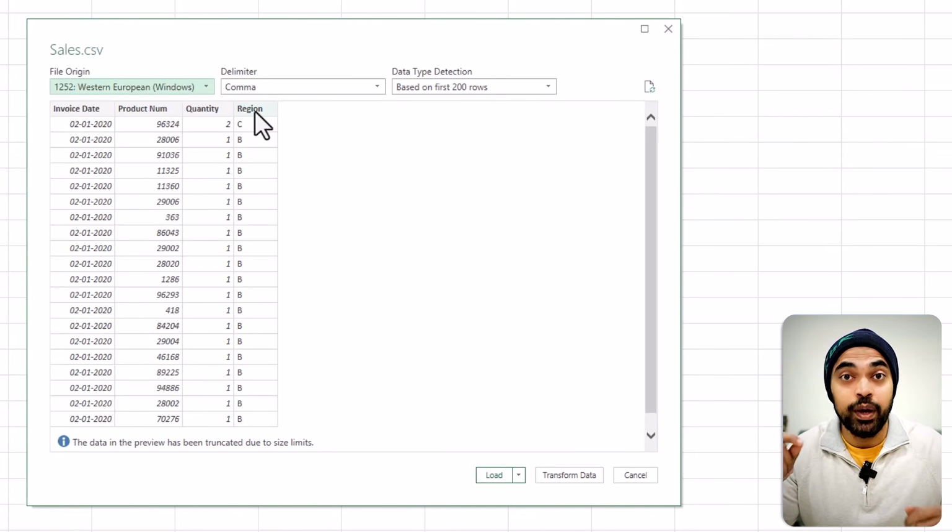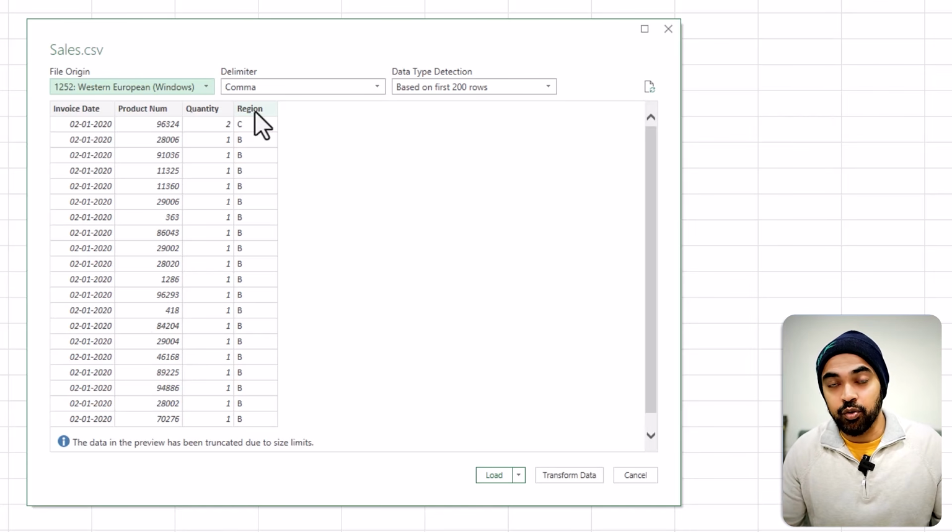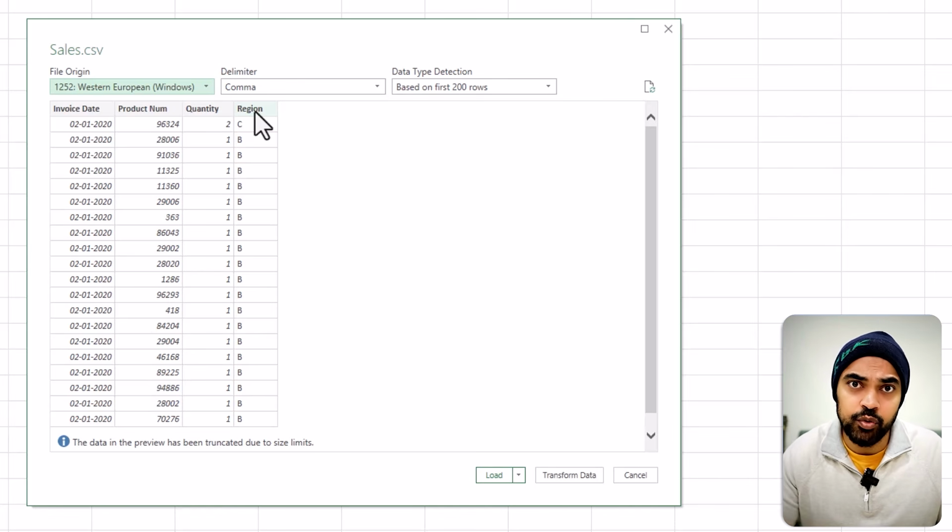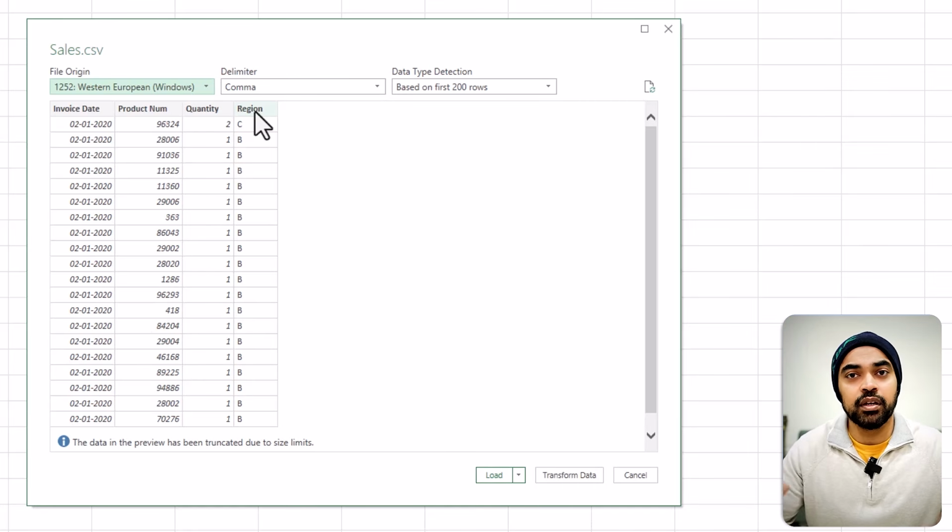This CSV, when it is read by Power Query, it can actually read more than 1,000,000 rows of data. Technically, there is no limit to the threshold of the number of rows. You can have as many rows as the capacity of your computer allows. Nevertheless, I'm good with this data.